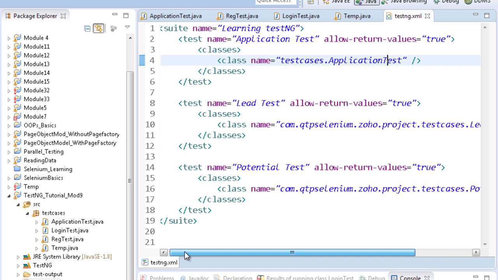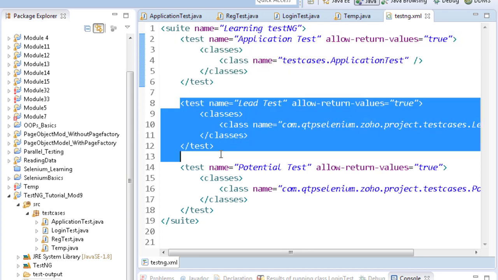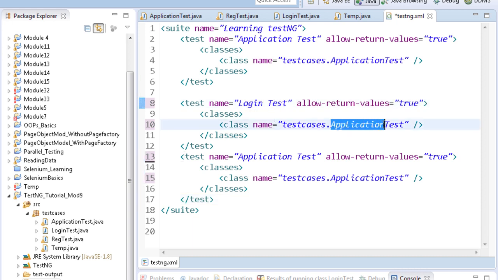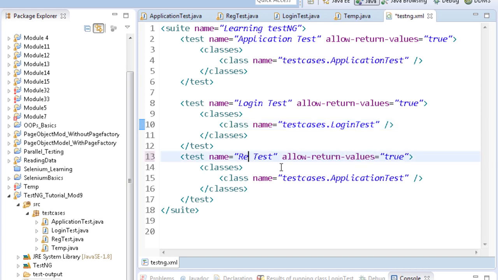And you can give other tests also over here. The second test is login test, test cases dot login test, which is the class name. Then you have the registration test, test cases dot registration test.